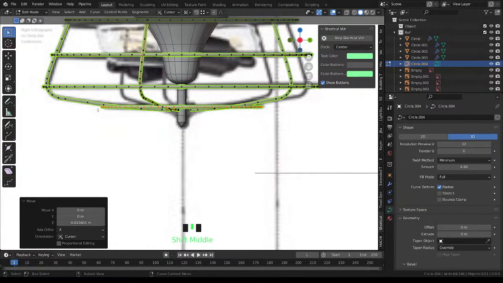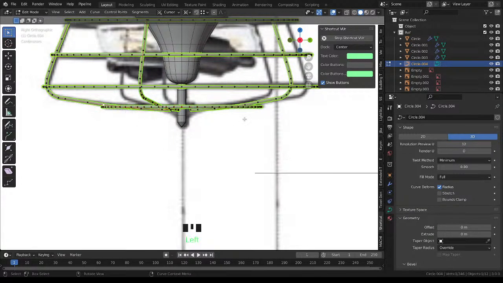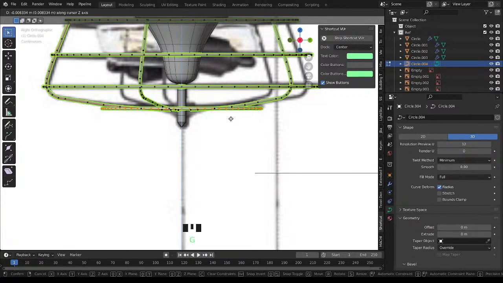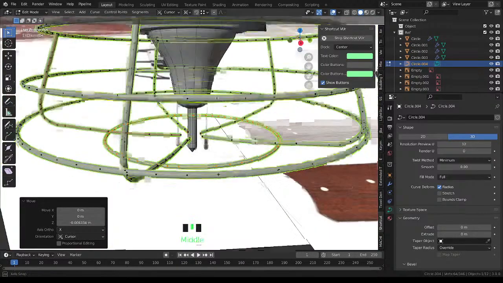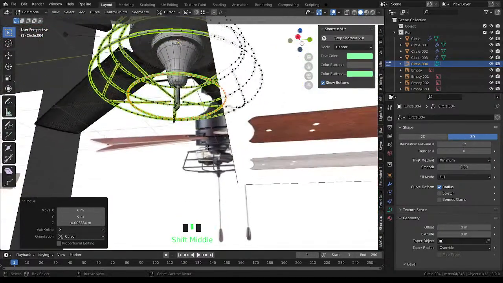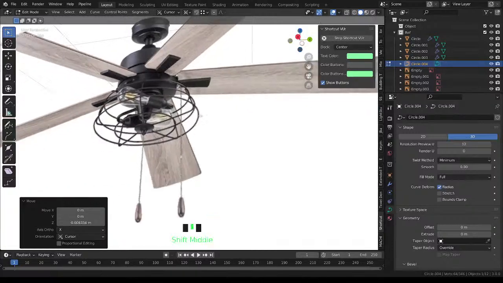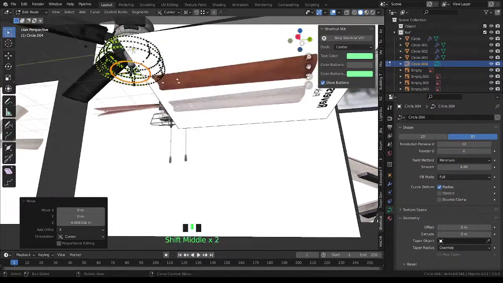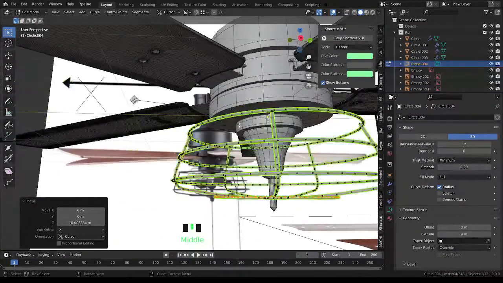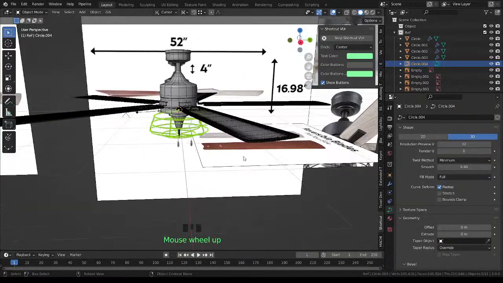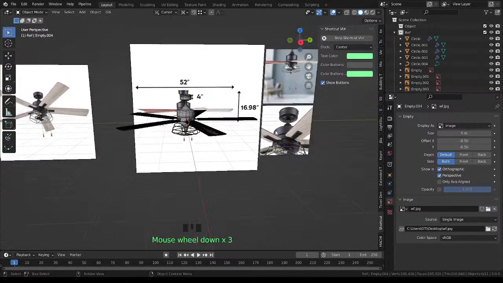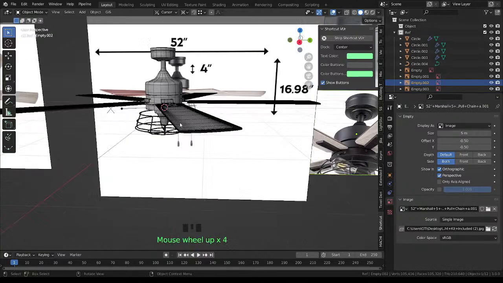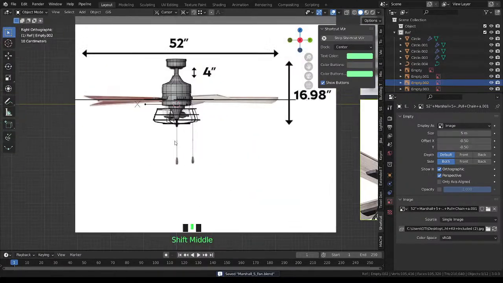Let's see. Let's move this down a bit. So. And there you go. Let's make this part a cylinder. How can we add this? So as we finish with this one, let's hide this, and perfect. Oops.